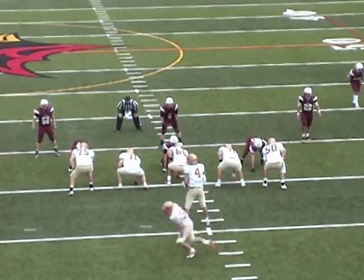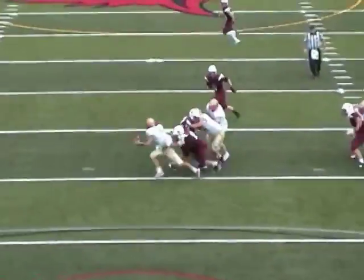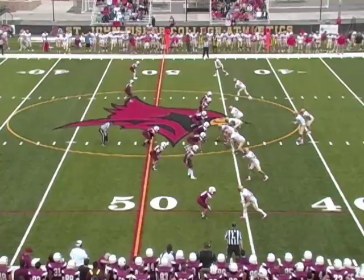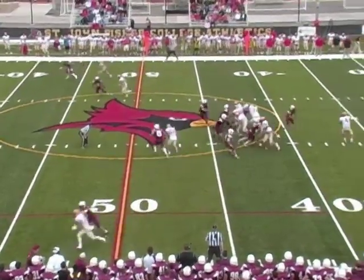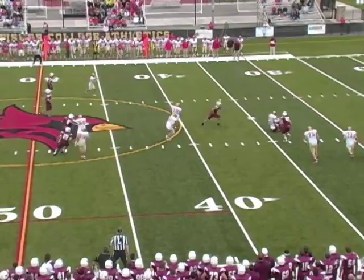So that was a big play in the first half, and then we get the lead, and we're ahead 14-7 at halftime. Again, our defense came up a couple other times big, where they had a couple of fourth down stops. And when you have fourth down stops and third down stops, third and a yard, and you blow them up in the backfield, those are momentum changes. So our defense came up with some real big plays that switched the momentum back to us and allowed us to win that game.